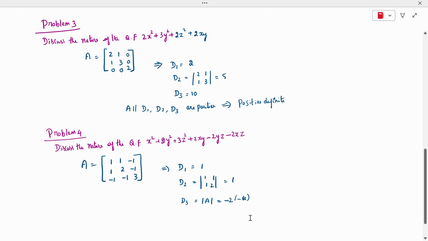Okay, you check with the first case. First case, what is it? All are positive, positive definite. It is not the first case. Second case means all should be positive, any one should be 0. It is also not there. Third case, D1 and D3 should be negative. It is not there. Fourth case, any one should be 0 and the other two should be negative. It is also not there. So the first 4 conditions are not satisfied, which means it is indefinite. Okay. Thank you.